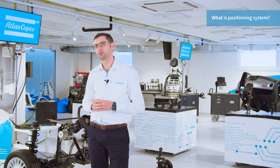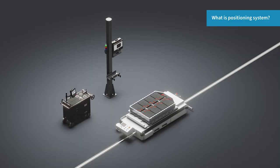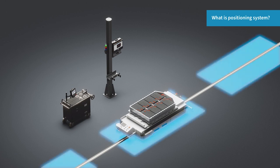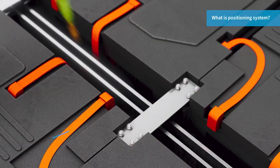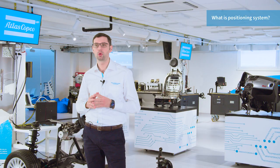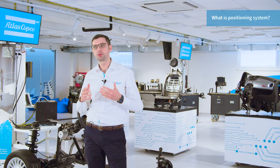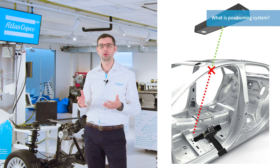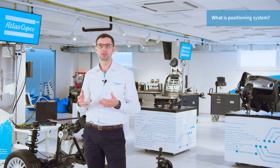Systems vary with accuracy levels. Some systems identify assembly stations. Others track sections of the workplace or help to distinguish the left and right side of the product. There are also systems that identify only the final product, but most of all, there are systems that provide so-called bolt-level accuracy. This means identification of an individual joint. The technology of different systems is beneficial or limiting depending on the situation, considering a need for a line of sight, sources of radio signal disturbance, or simply cost.